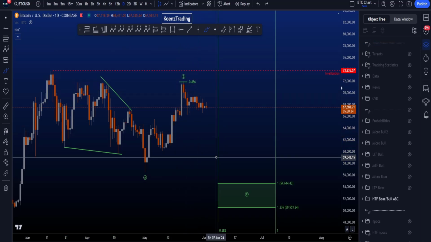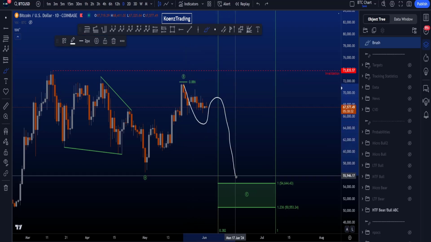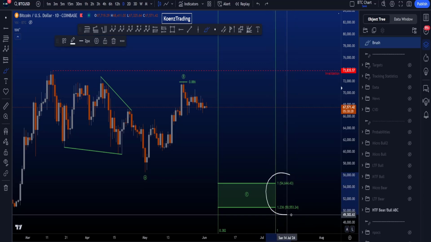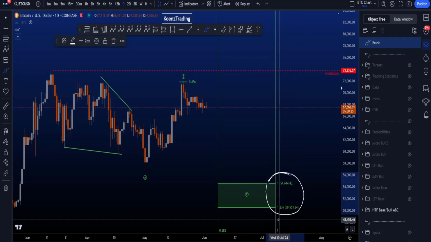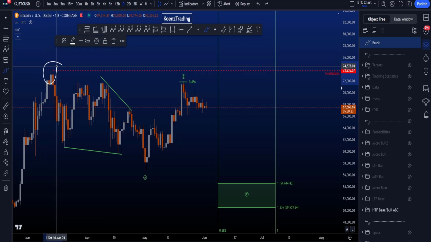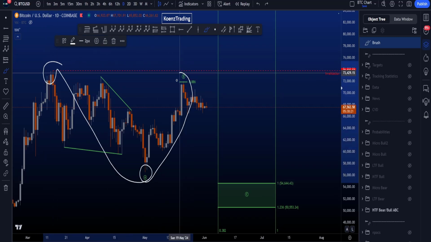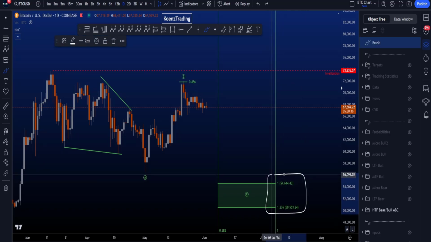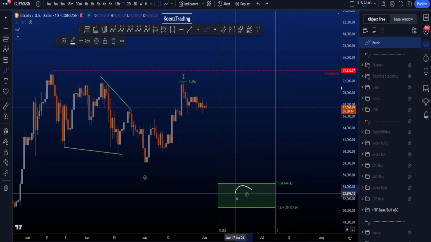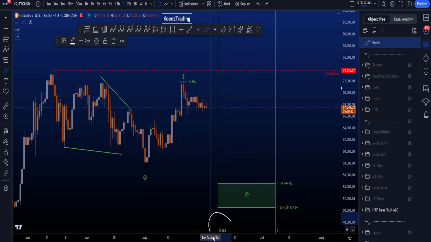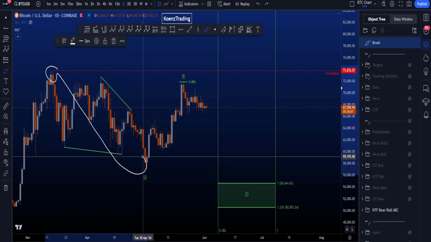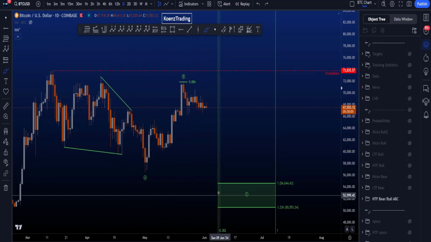Then we're looking for a wave C to the downside, which has to be an impulsive structure in 5 waves. The common target for your wave C is between the 1 and the 1.236 trend-based fib extension, taken from the start to the end of A to the end of wave B, giving you a target between 54.6k and 50.5k. Preferably your wave C is also finishing after the 0.382 fib time, taken from the start of A to the end of A to the end of wave B, which is sitting on the 8th of June.